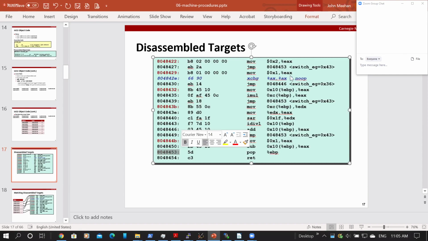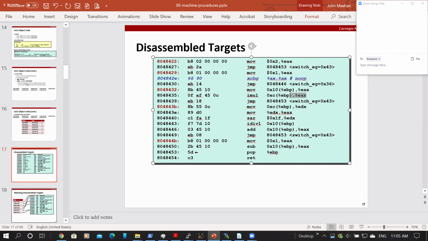So any questions about this concept of a jump table? We have blocks of code. The addresses are pointed to by the jump table. So we're just using the index into the jump table to go to the appropriate block of code to implement the branches of the switch statement. Questions about how a switch statement gets implemented on the computer?